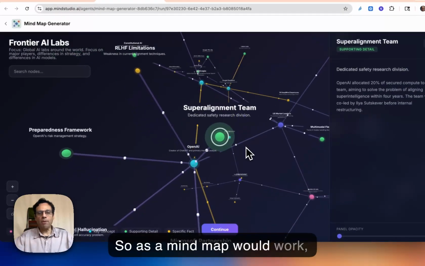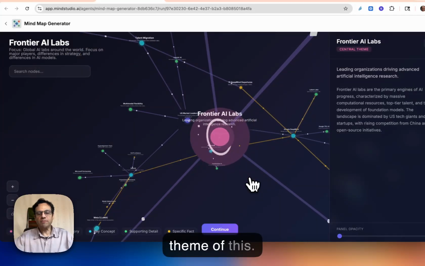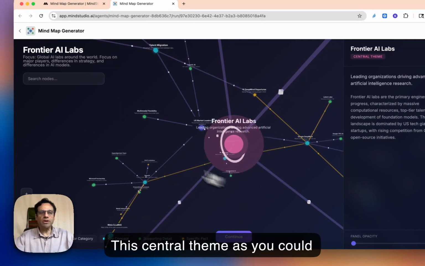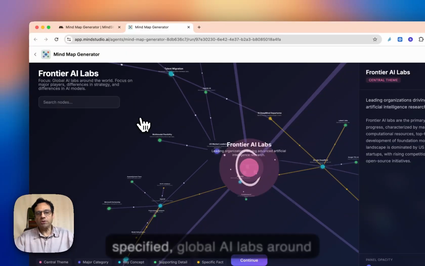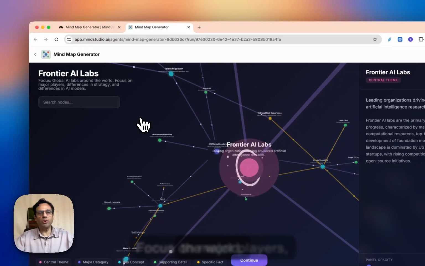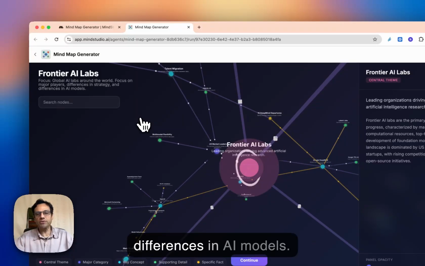As a mind map would work, here we see the central theme of this. This central theme, as you can read up here, is Frontier Labs, and focusing on, this is what I specified, global AI labs around the world, focus on major players, differences in strategy, and differences in AI models.